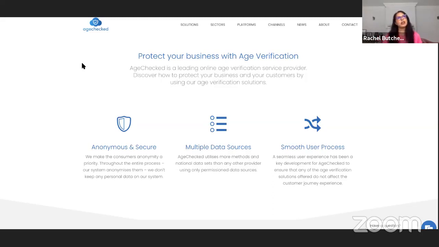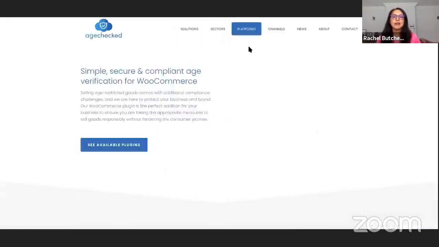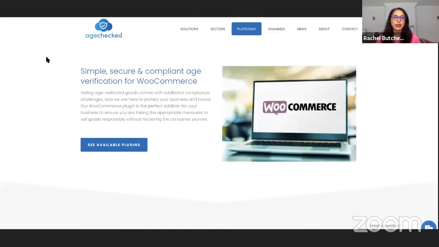In terms of our offering of technology and our plugins, we decided to offer certain plugins for certain e-commerce platforms, and one of them is WooCommerce. This is down to the stats which state that 28% of online stores use WooCommerce, and there's been something in the region of 90 million downloads.